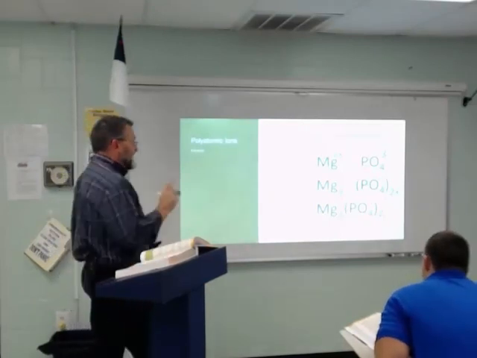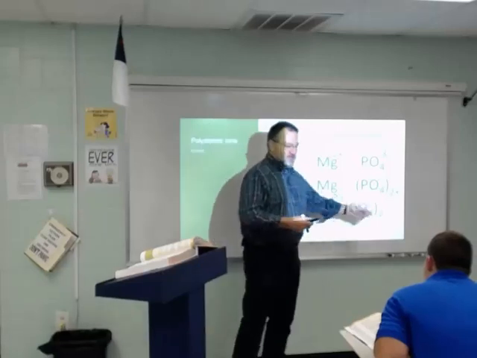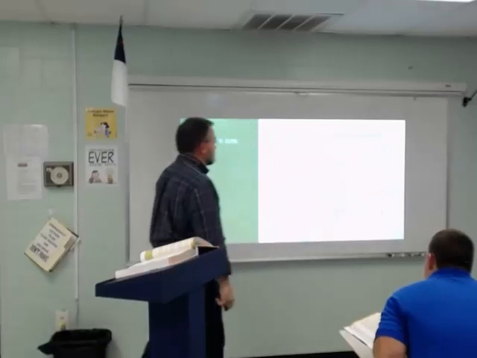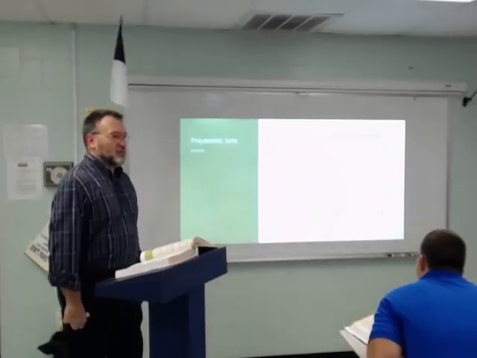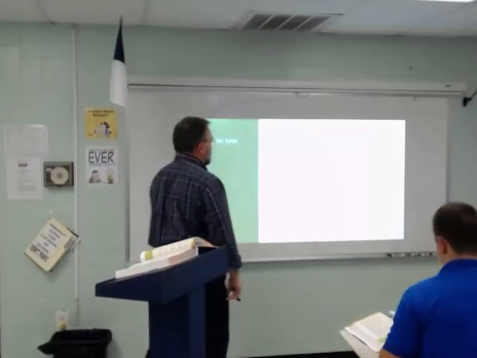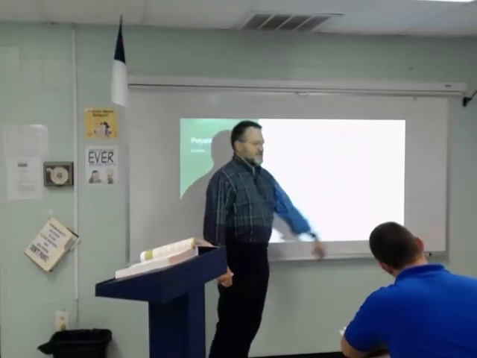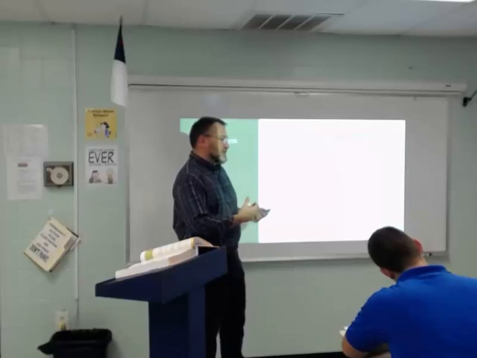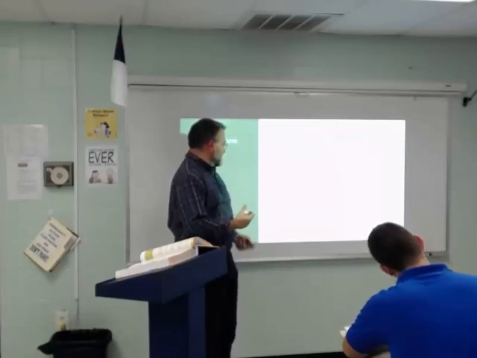It's always written that way if there's more than one of them. In fact, I think the next example, there's only 1, and so you'll see it now without the parentheses. So what is the chemical formula for copper 1 acetate? Okay, what are the ions, the balancing, and then the formula?